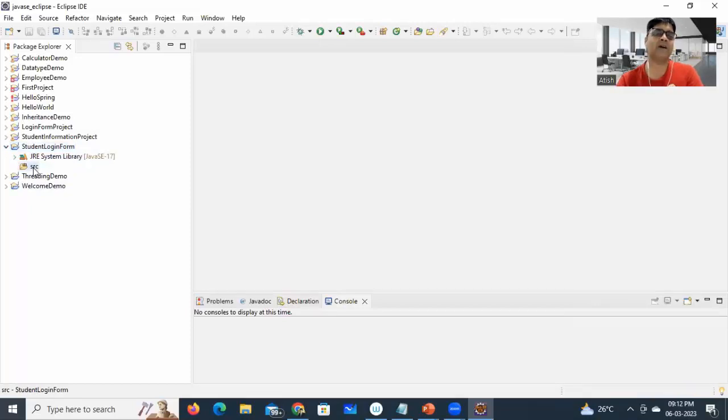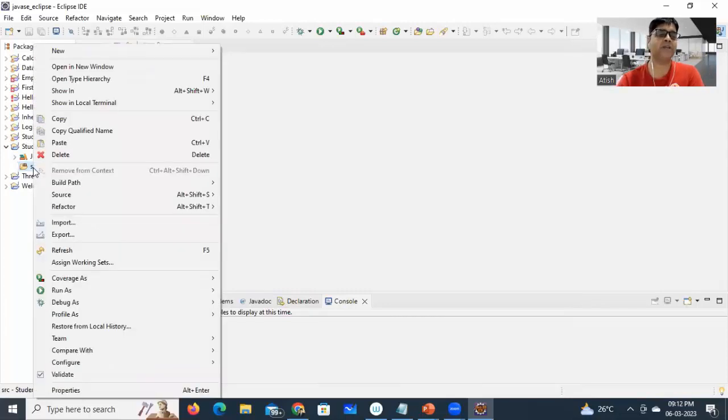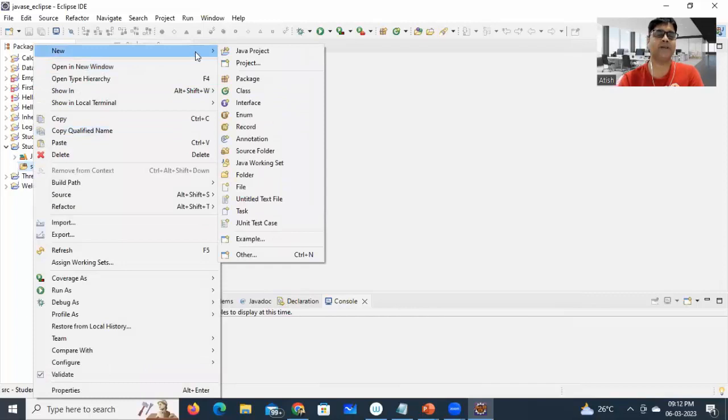For saving Java files, we have a folder called src. In this, you need to create a Java file. So I'll right click on the src folder, then New, then class. Every program in Java is known as a class.